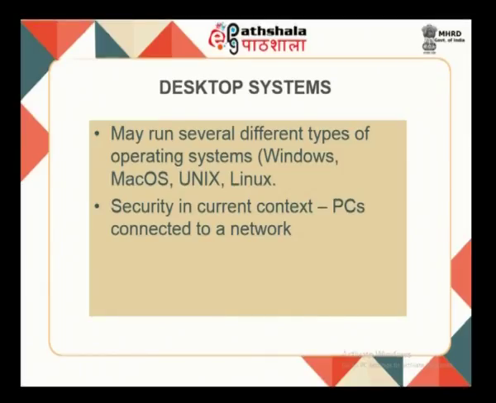But the thing is that these days even these PCs or desktop systems are being connected via network to many other computers around the world, and hence even in desktop systems or PCs, security measures had to be brought in later. So, operating systems had to bring in security even in desktop systems. So, there are different types of operating systems that can run on desktop systems, as you all know, Mac OS, Windows, Linux, Unix, and so on.